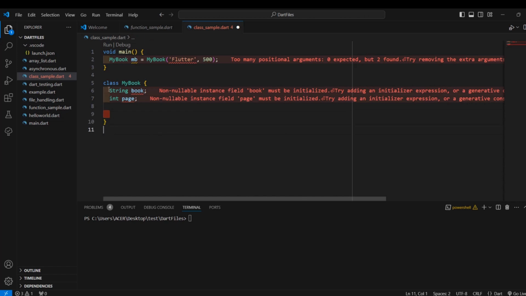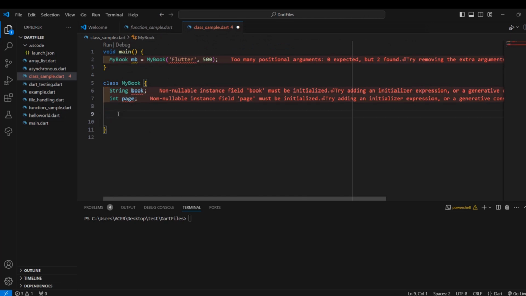But because these are inside a class, they are now called properties. So these book and page are actually variables, but because they are inside a class, we call them properties. The first one is a string, the second one is an integer. So we have here two variables or properties.